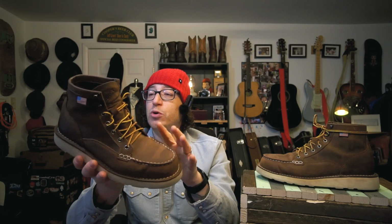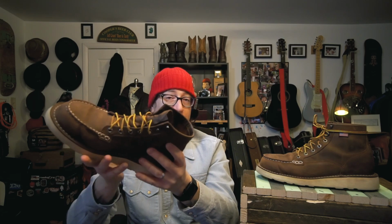So while I just said fit, feel, and finish, that is what we're going to talk about next. This is, again, an American-made boot made in Danner's factory in Portland, Oregon. And when you look these things over, I don't see a flaw. I have zero issues with the craftsmanship. Both of these boots, they look great. I didn't see anything out of place.